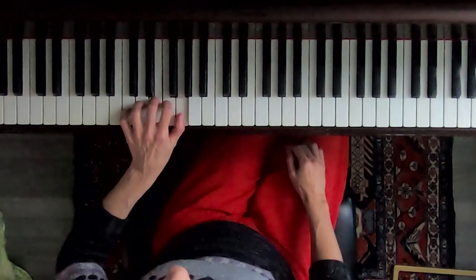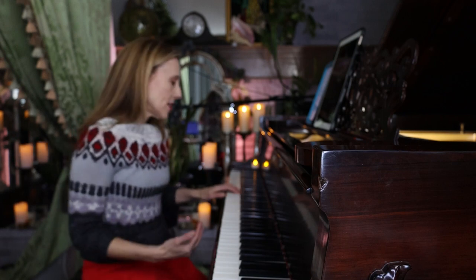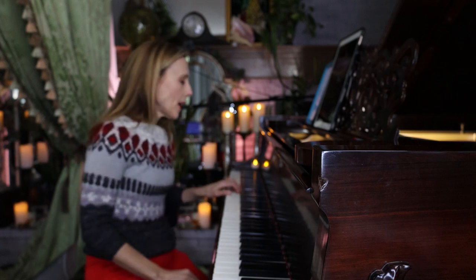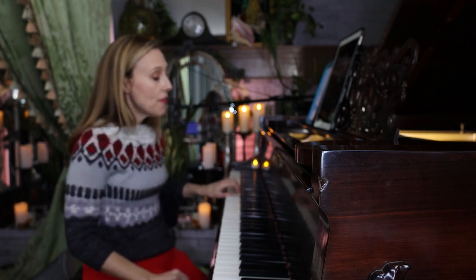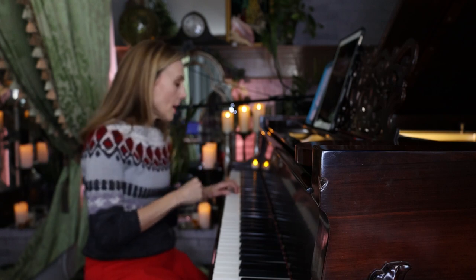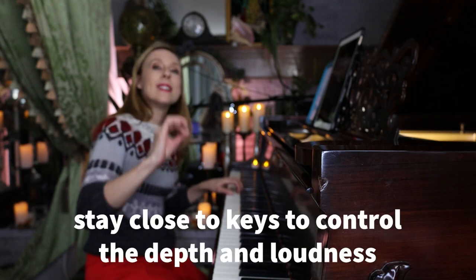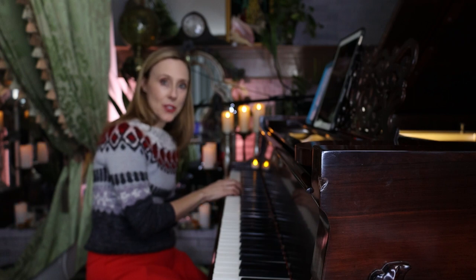Notice there's a lot of overlapping, and at first it'll sound a little muddy because you're truly overlapping notes in a scale, but it's okay. I think we're taught in general too much emphasis on the clarity in between the notes, to the point that we get almost too sterile with our playing, where we feel like everything has to be exactly one note separated from the next, or individual notes, rather than creating a lot of nice effects. We have a whole world of effects to explore when we overlap tones, and it's so much easier when you embed your fingers inside. So embed, preload, and that way you can control your depth so much more easily. That's the key. Because you're close to that resistance point where the note is born, and that way you can really control.